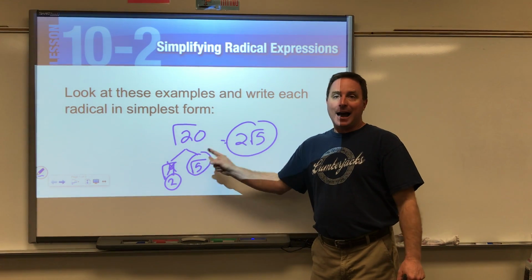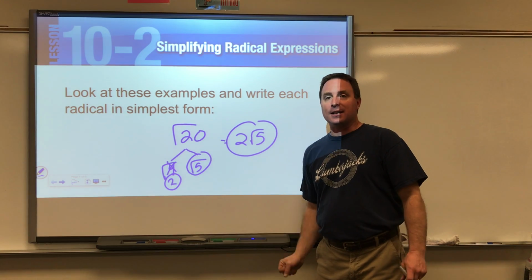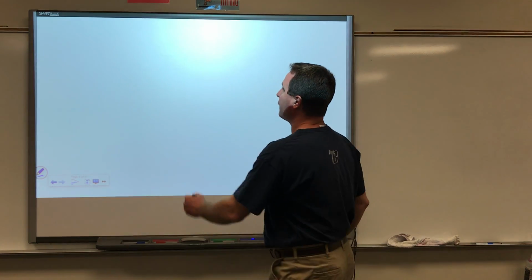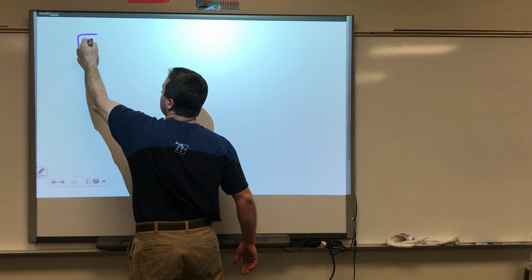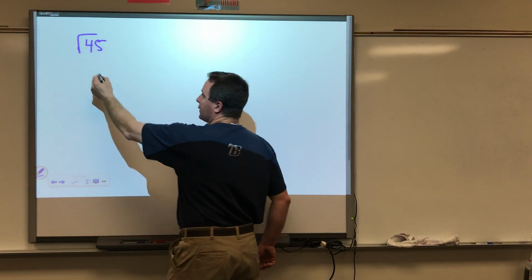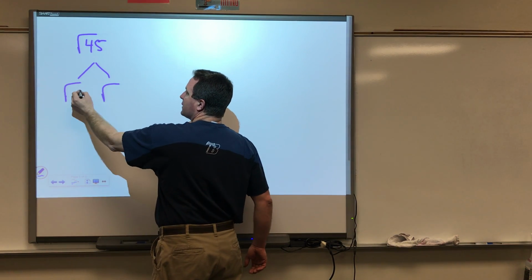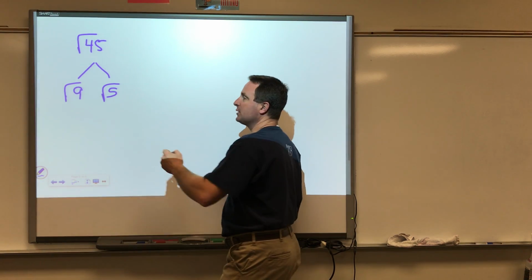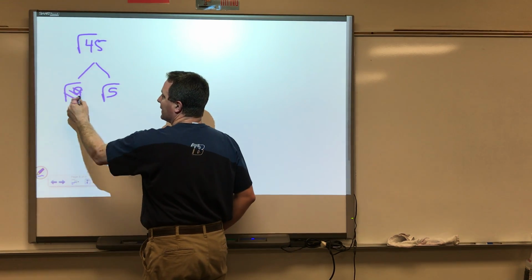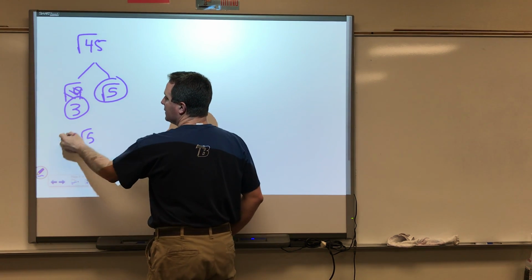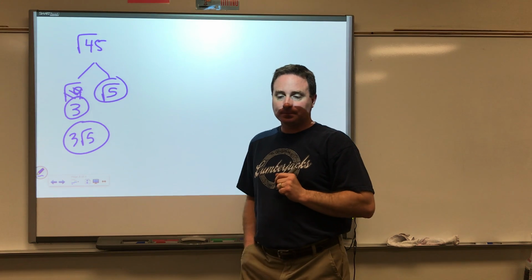I need to see your factor trees in these today also on your homework assignment, so make sure you show your work. Let's take a look at a couple others. How about the square root of 45? Now 45 is not a perfect square, but if you look at your factor sheet, you'll see the two that are highlighted in black are 9 and 5. The nice one of those numbers is the square root of 9. The square root of 9 is 3, and again, that's the end of the road. I end up with 3 square roots of 5.